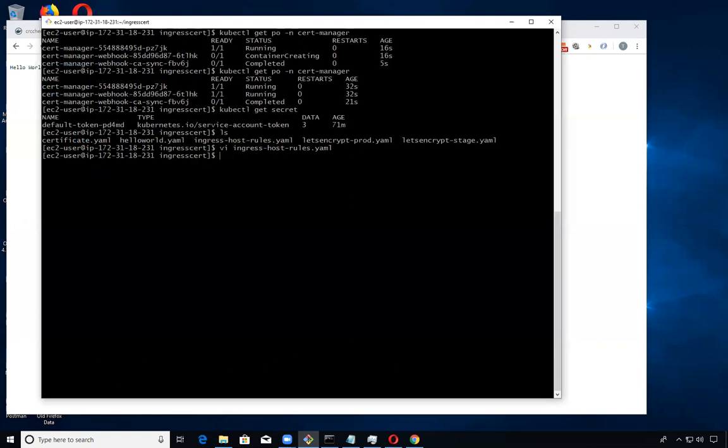So if we take a look at Let's Encrypt prod. Now, this is not really a tutorial for Let's Encrypt, but Let's Encrypt allows you to get free SSL certificates that last 90 days, so you don't have to pay for a certificate authority here, and these are 100% valid. That's a whole topic and learning unto itself.